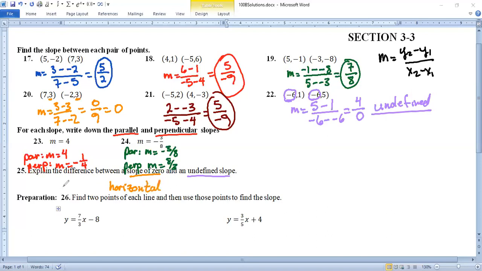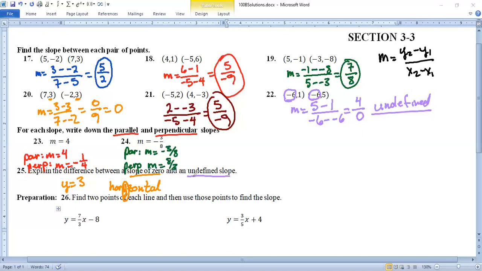And it always comes from a line that says y equals some number, like in this case, y equaled 3. And so some people will spell that "horizontal" to remind them that a horizontal line has slope of 0 and y equals a number. All three of those go together.